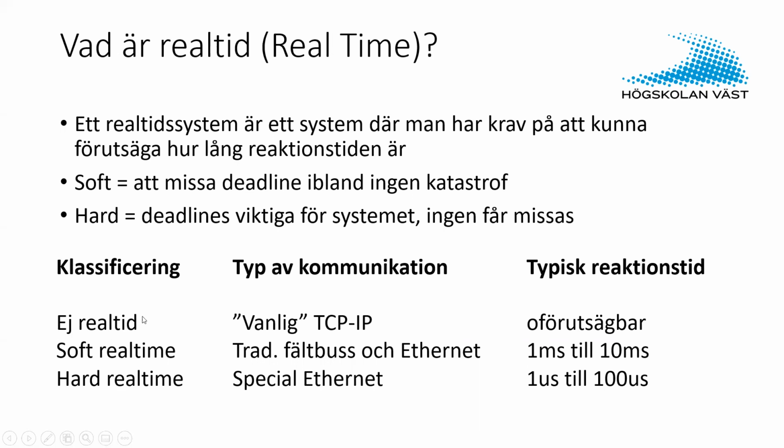And for these normal systems, you can use normal TCP/IP, normal Ethernet. You don't need to guarantee anything. And the delivery time or reaction time is really unpredictable here. For soft real time, you can use maybe traditional field buses and Ethernet. And for hard real time, you need maybe special equipment, and you have tighter timing deadlines.